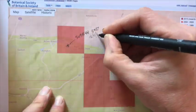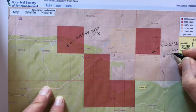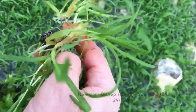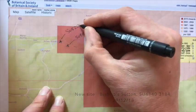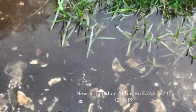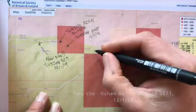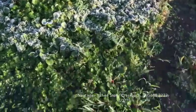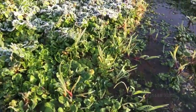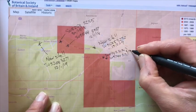I have a hunch that whirlgrass is easier to find in the winter. By summer it seems to either have been outcompeted or munched to oblivion, and it's not nearly so conspicuous. If I'm right, there's a chance that it's under-recorded in the upper Itchin Valley. Three new tetrads for it suggest I could be onto something.